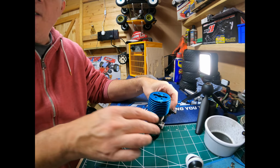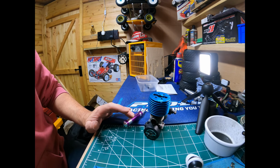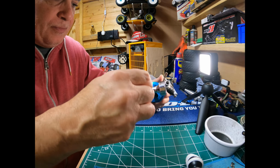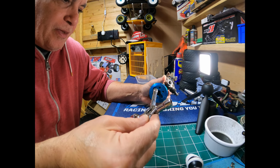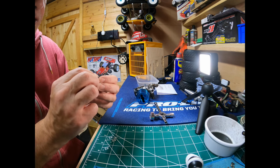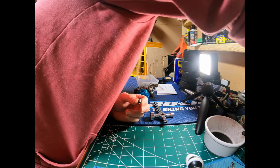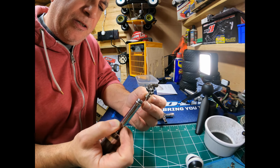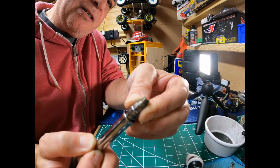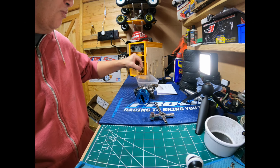Okay, we'll probably take the plug out now once I find my plug spanner. That was nice and tight, so it doesn't bode well. So that's the plug, like I usually do. I wonder if the plug works. There's no washer on the plug, so now which one of these did I charge up? Can't remember now, if at all. So we've got the plug spanner, the glow driver. Let's see if it glows. And yes. So the plug works. That's a good thing.